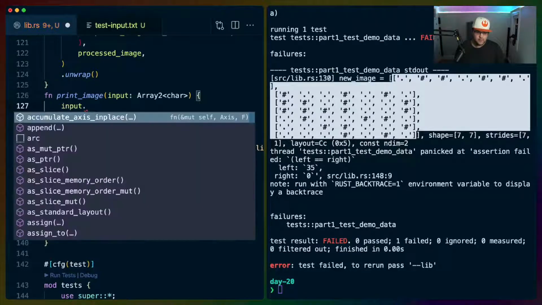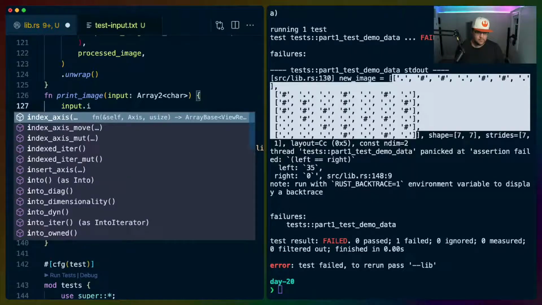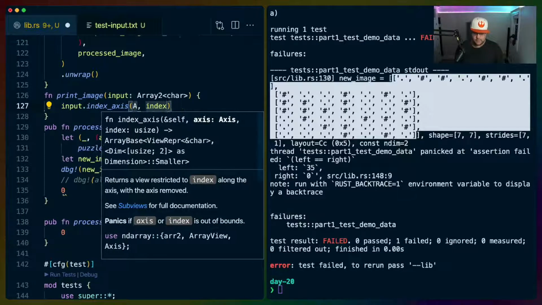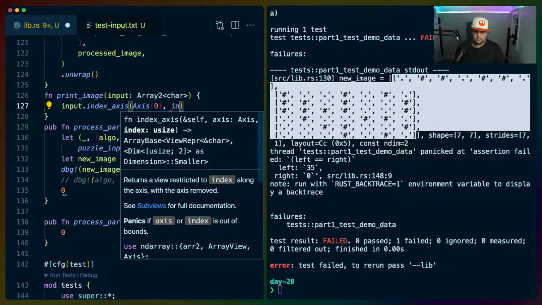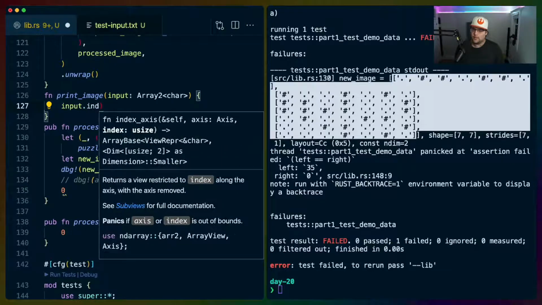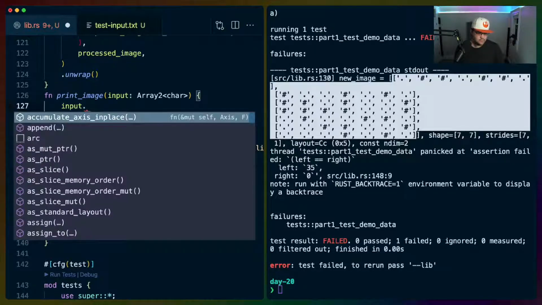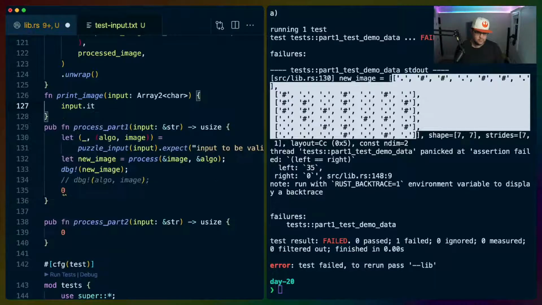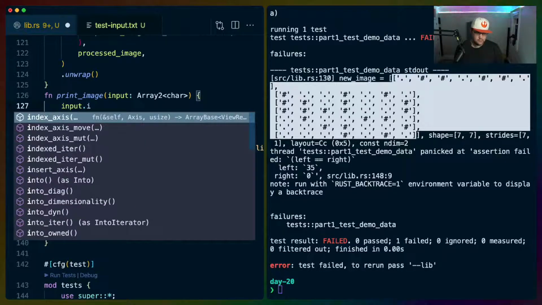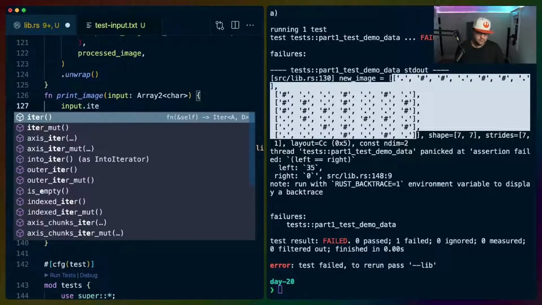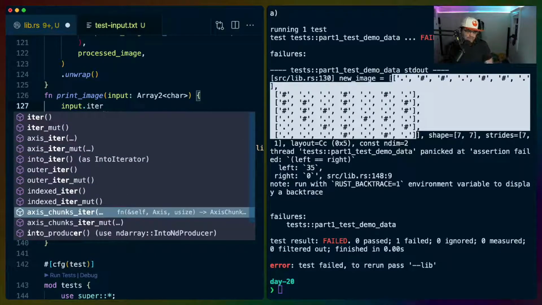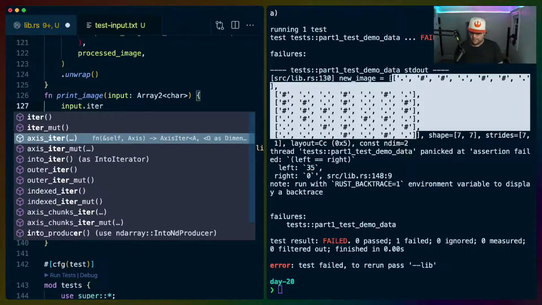So input dot iter axis 0, right? I don't want to iter a specific axis chunks iter? No, axis iter. Yes.